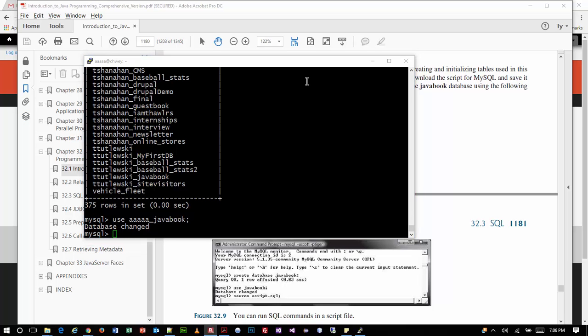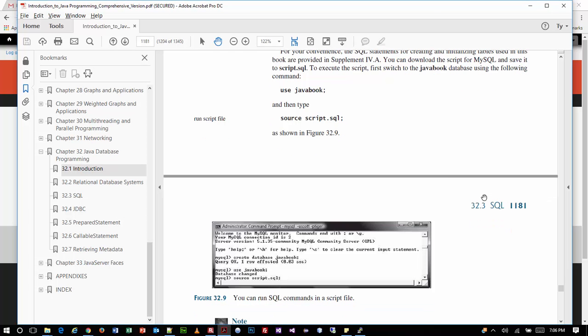All right, so once again, the point of that was now that the database is created, we are attaching to it so that any SQL commands that we type are going to be pointed towards that particular database. If you look at the next command, we're typing in a source command, and this is maybe something you did not do in your database class, depending on who taught it. I know that I don't teach that because it's kind of beyond the scope of the class for the most part.